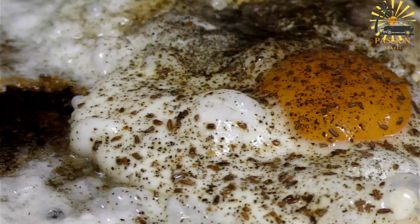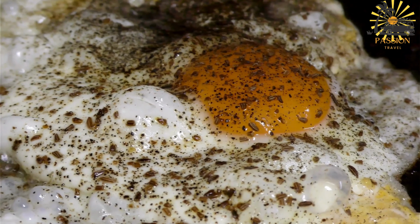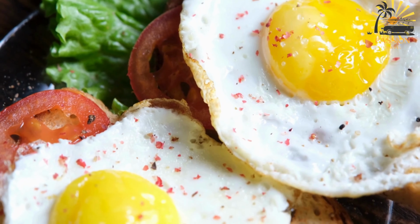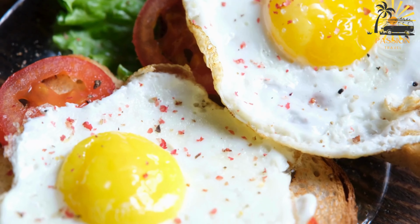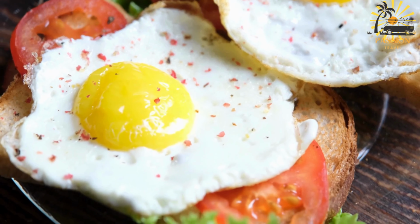Create small wells or indentations in the sauce, using a spoon for each egg you'll be adding. Crack the eggs, one at a time, into the wells you've made in the tomato sauce. This allows the eggs to cook directly in the sauce.